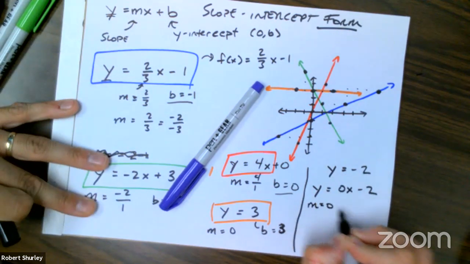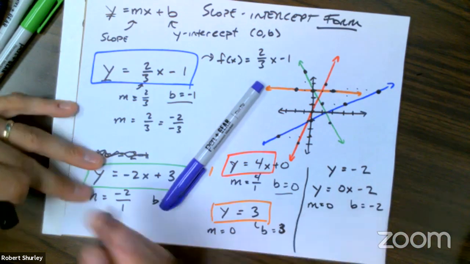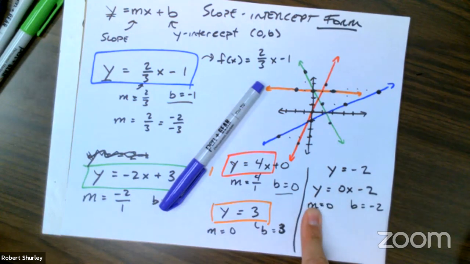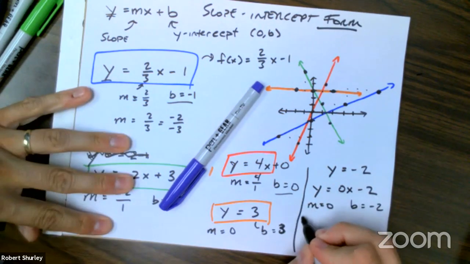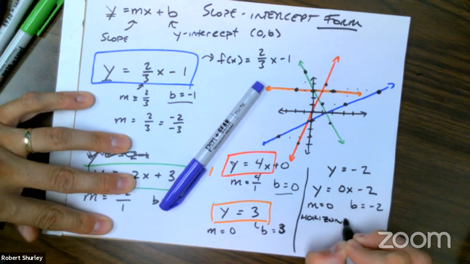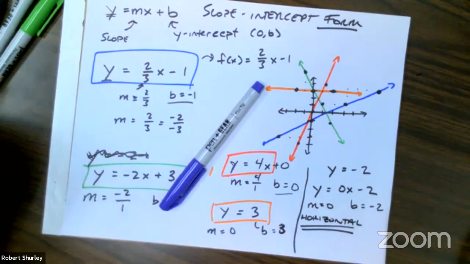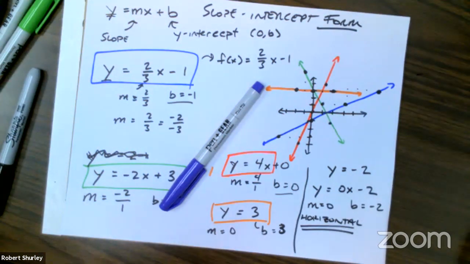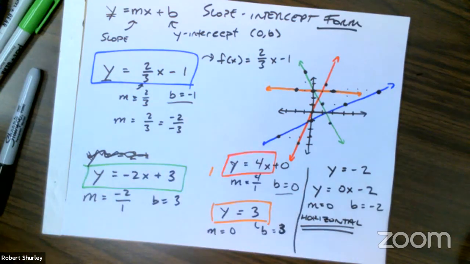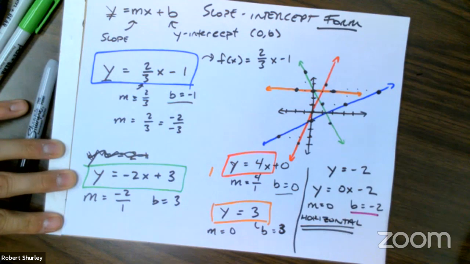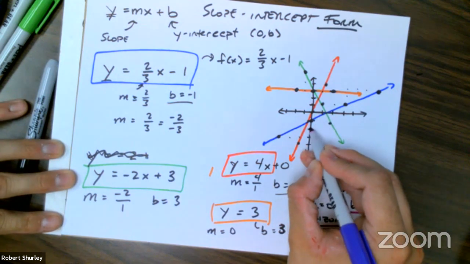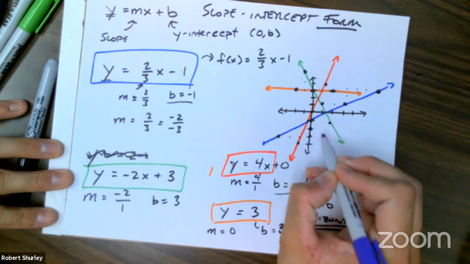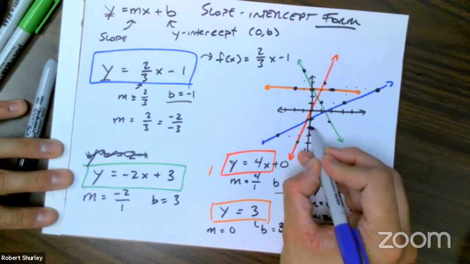So what that means is the slope is 0, and where we cross the y-axis is going to be -2. Now, really, what I need your brain to think of when it sees slope of 0 is we have a horizontal line. Horizontal means we're not going to rise at all. We can run however we want to run, but we can't go up or down. So we're stuck. If I take the purple pen, I'm going to start at -2, right? But m equals 0 means I can't go up and I can't go down. So I've just got to go flat both sides.